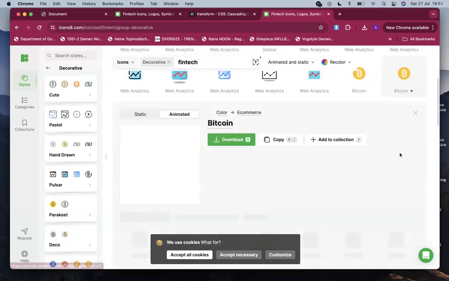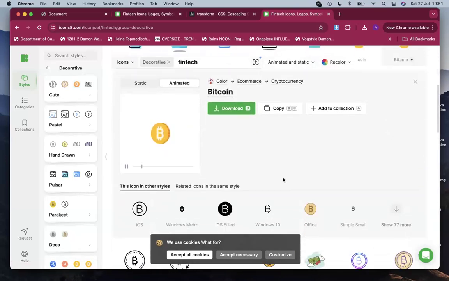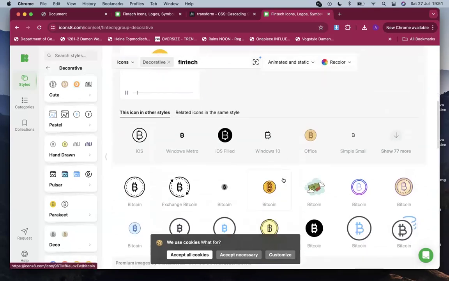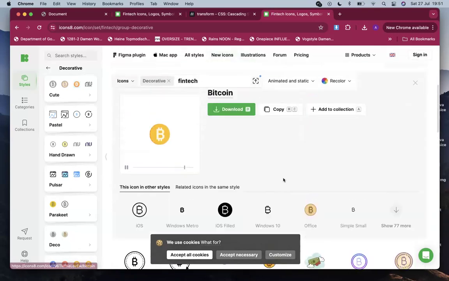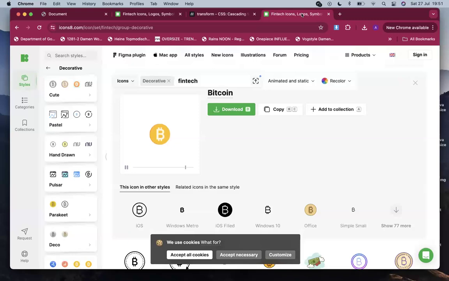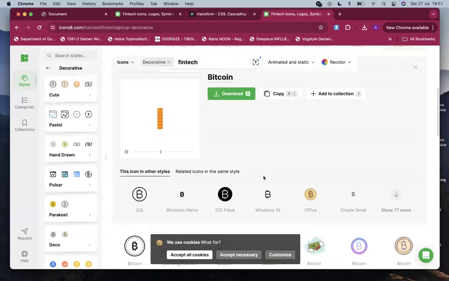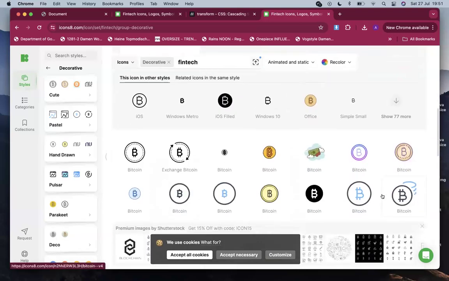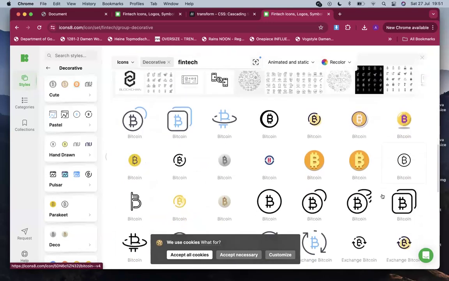Which one? Do you guys want to try the spinning one for fun? Yeah, that's cool. Do you think this color will look good though? Because Iris is like, is it okay? I wonder if you can change the color. No, I guess not. Let's see.